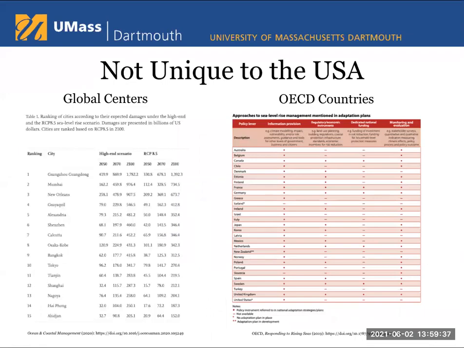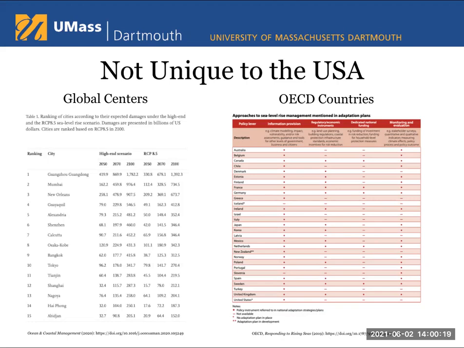That's not unique to the United States. In terms of global populations, many population centers across the globe are concentrated in coastal areas. And based on some of the most recent research, many of these global cities will experience disproportionate effects financially. And on the left, you can see the projected financial costs of the high-end scenario of the International Panel on Climate Change's forecasting of the effects of climate change, in particular sea level rise. And here you'll see the effects on the left.